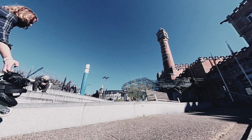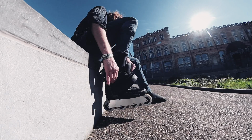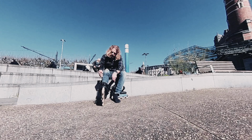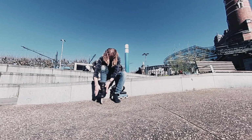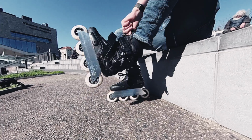So you wanna go wizard skating? But the real wizard boot is, as usual, unavailable. You could use a Seba CJ Prime with intuition liners. It's a great boot and I love it. But there also is another option.